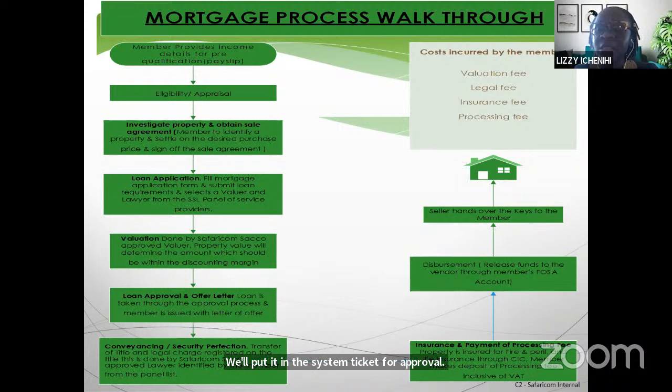The letter of offer is just to show you that for sure you're going to receive the money, and the funds are actually now, as per the policies and procedures, you've qualified for the loan. And once the offer letter is issued, the same instructions are issued to the lawyers so that the lawyers are able to carry out the legal charge on the property transfer and legal charge, so that we are able to have the SACCO's interest noted together with your interest.